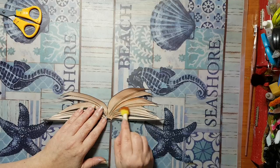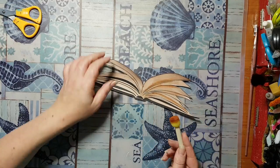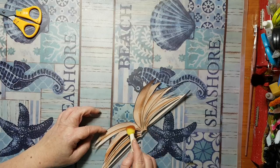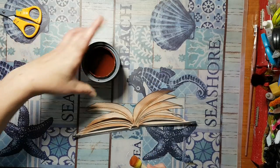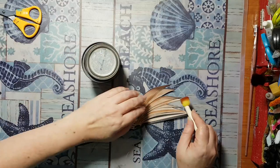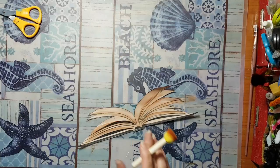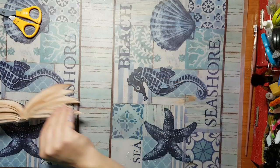I quite like it but I still feel it needs an extra color, so I'm just randomly putting down more strokes of the wood stain. The wood stain is from the hardware store - it was cheap and will probably last me a lifetime. This color is cherry. Basically this is it - now I just need everything to dry before I glue the book image and the sentiment down. I'll be back.